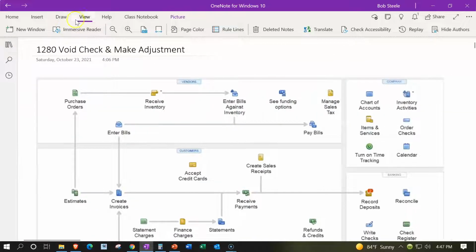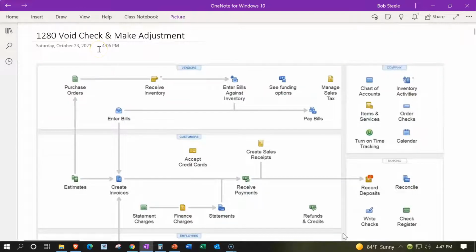Closing the icon on the left-hand side, we're looking at the void check process, and there are a couple of different things we want to consider when voiding the check. One is just the process of voiding. We want to think about the audit trail and why that might be important. And if we're voiding something in a prior period, we want to think about what the impact will be there. And that could be a more general topic, just prior period adjustments in general.